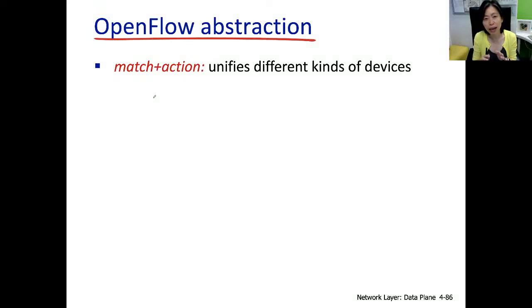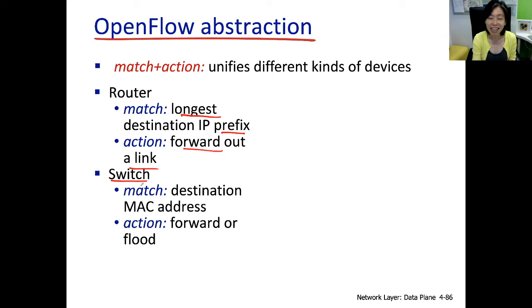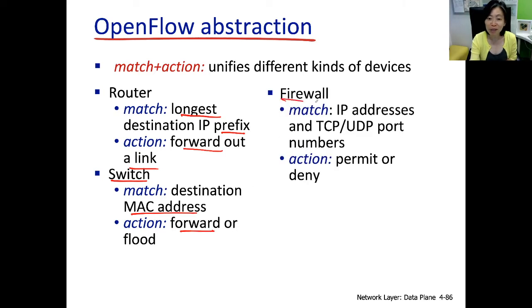With those examples, you see how diverse these rules can be. But you probably also see how powerful these SDN routers can be, right? It can emulate the traditional forwarding, just like the traditional routers. It can do longest prefix match and forward it out on a particular interface. It also emulates a link layer switch, matching on the destination MAC address and then forwarding the packet further. It also emulates firewalls, by looking up the source IP address or destination port number and then dropping the packet or allowing the packet.